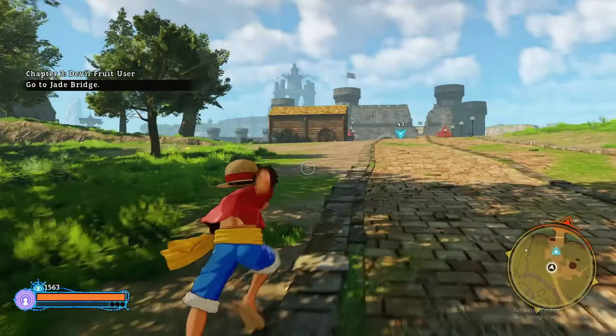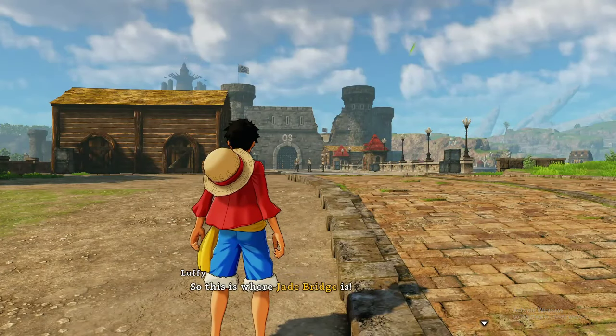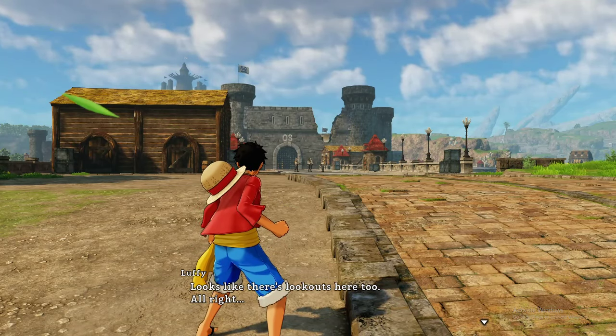Alright. Let's continue. So this is Jade Bridge. Looks like there's lookouts here too.